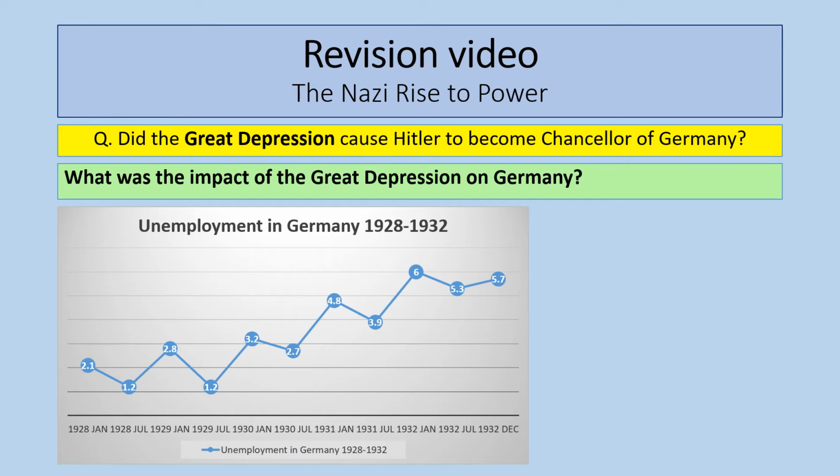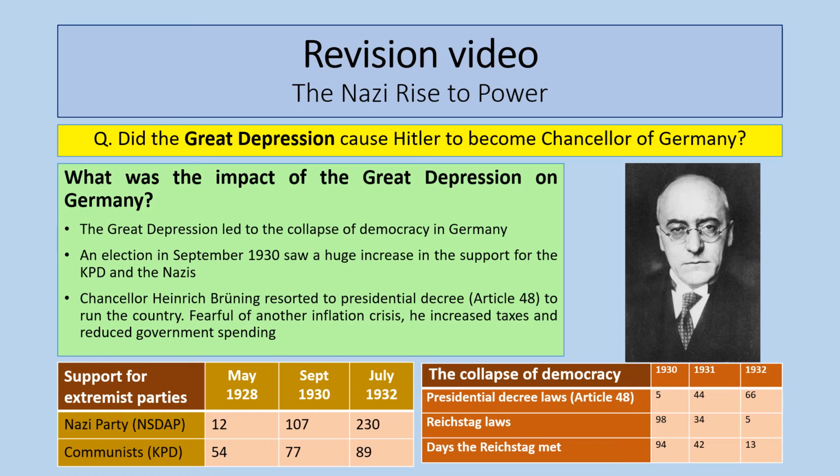So there's a nice statistic about unemployment during this time. It's important to understand the significance of unemployment in Germany during this time. And also important to know that Germany avoided doing things like printing money or spending any more money, which might have in the short term helped combat unemployment, because obviously of the memory of hyperinflation in Germany in 1923.